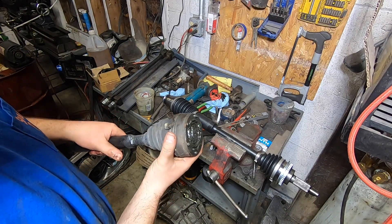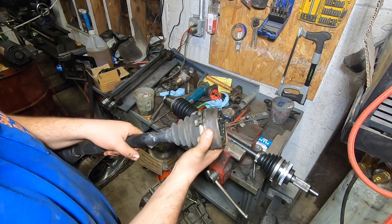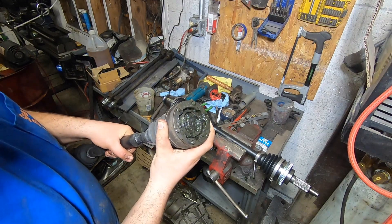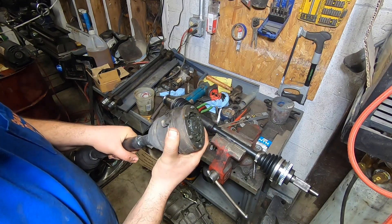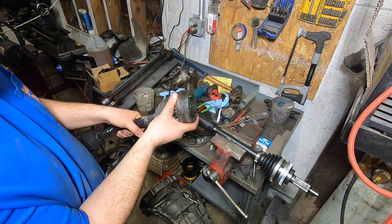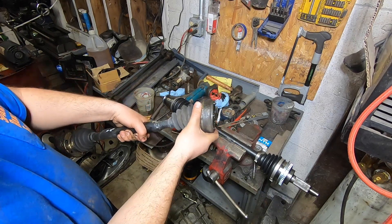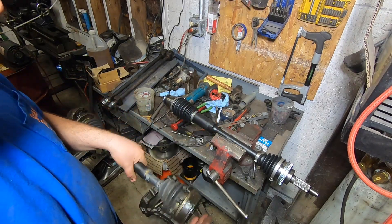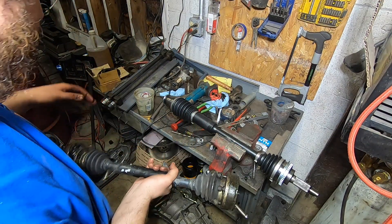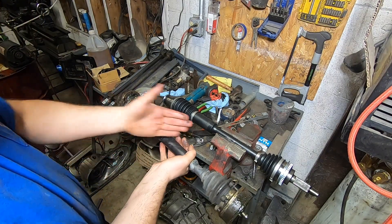On the contrary is a standard CV joint like the Volkswagen would use right out of the box. You can see the plunge is compensated for right in the CV joint, and the ball cage assembly and axle all kind of move together. But these will not run at 45 degrees — these are type one axles rated to run at maybe 13 to 18 degrees or something. Nothing too crazy, but they do plunge and get the job done. Is two inches enough plunge for the suspension system I've designed? I don't know — I'll figure that out as we go.